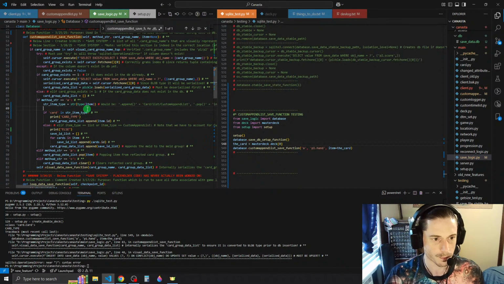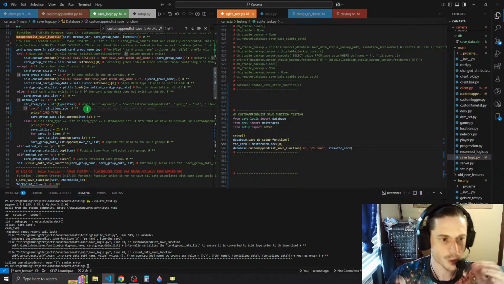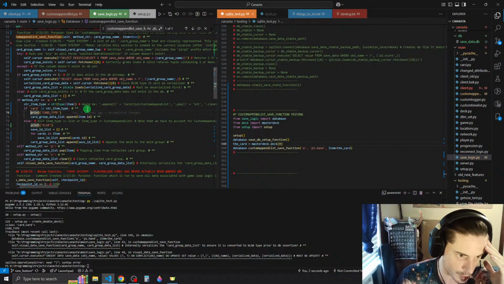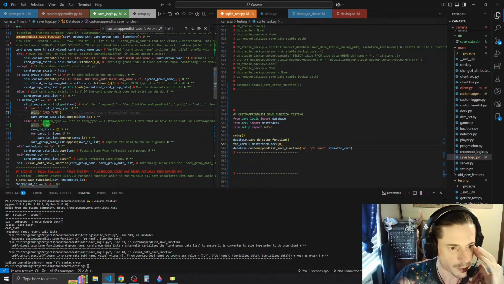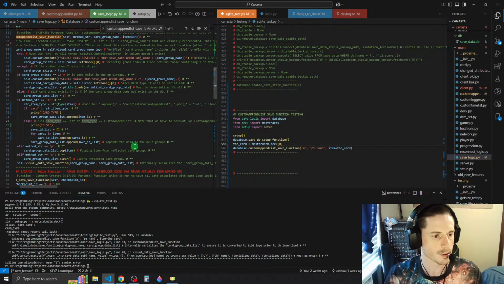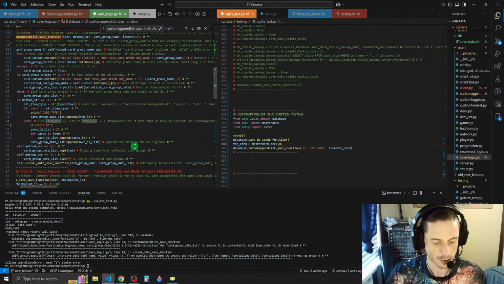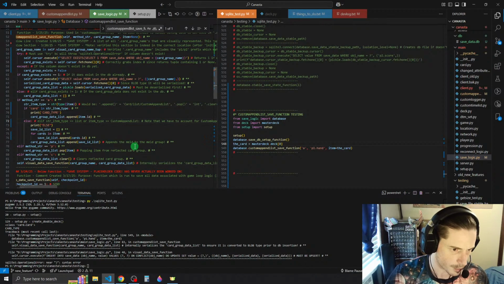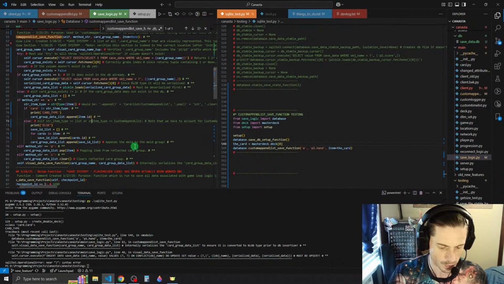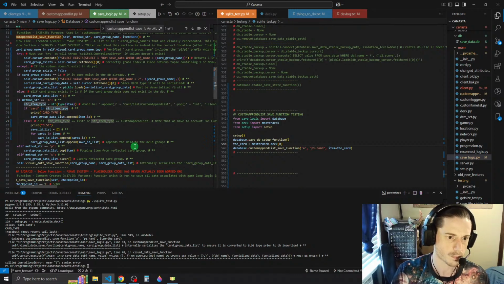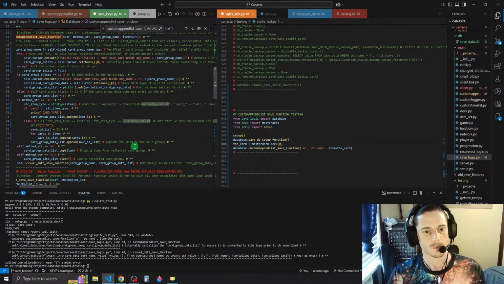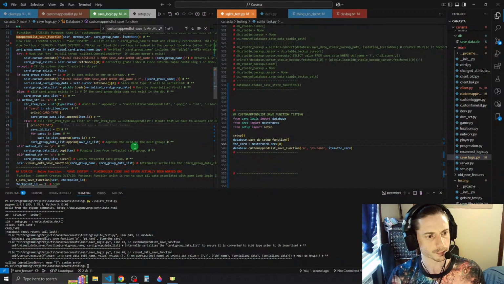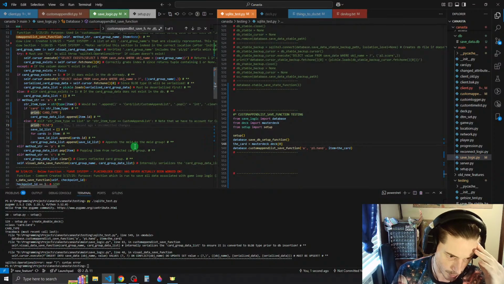Okay. If card and string item type print card type, so it printed card type, but then we get the error at... So this is... What is this?